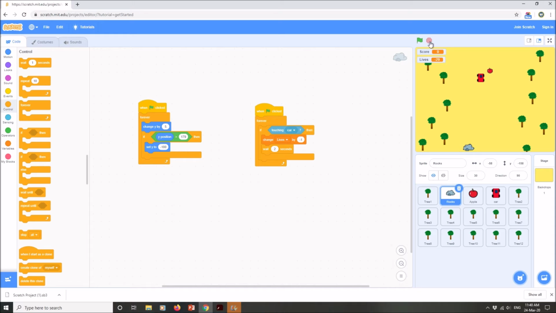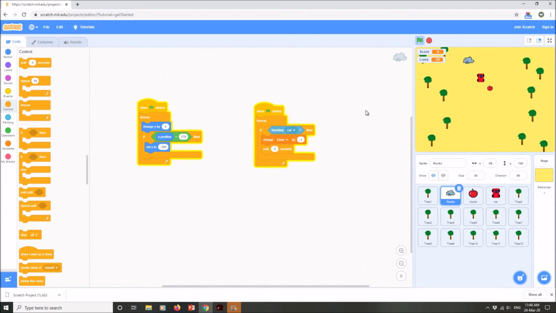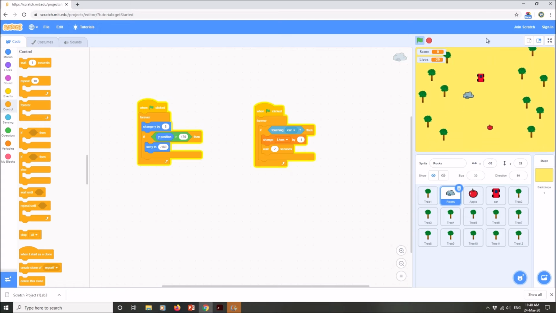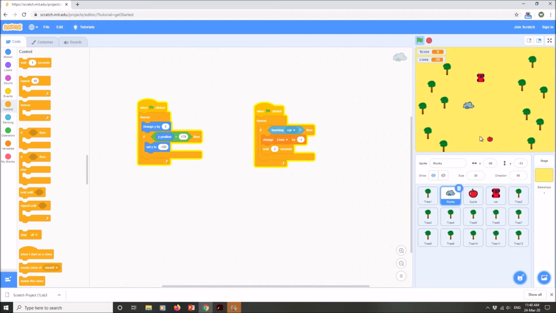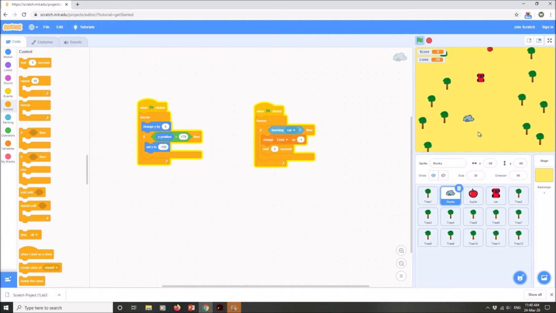Now when I play my game, you'll see that the trees and the rock and the apple at the moment always stay in the same place. They move up the screen, but they are always in exactly the same place. That makes the game predictable. That means I always know where that rock is going to be, so I can always avoid it, and I can always find the apple because I'll always know where that apple is going to be. It's always going to be in this bit here, so all I have to do is sit there and catch the apple every time.